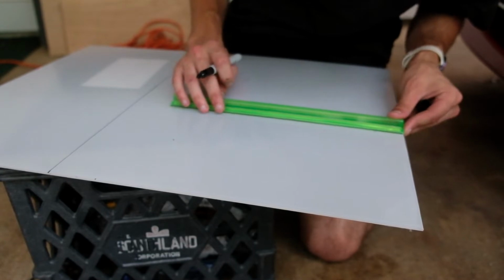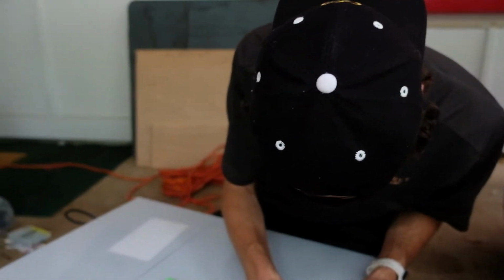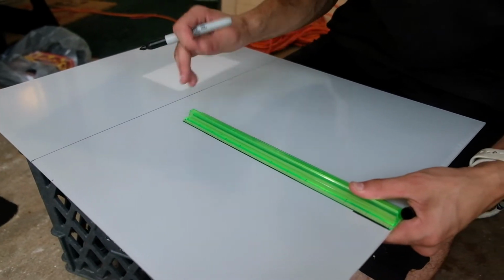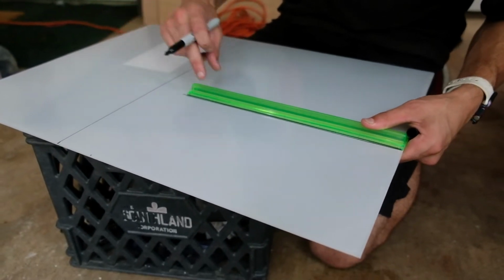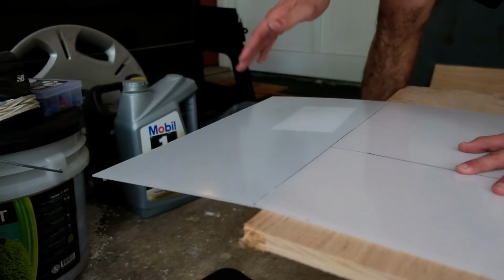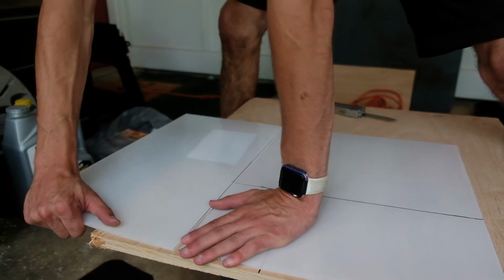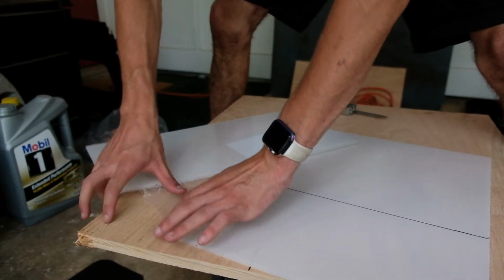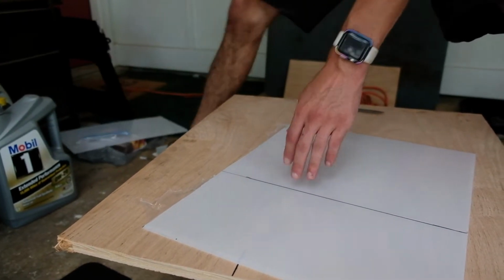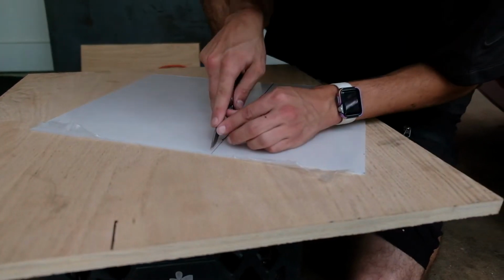Alright, so what we're doing right here, guys, we're just getting measurements on the plexiglass before we score it. So you're going to want to trace about 1 inch past the hole that you cut in your side panel. Depending on your method for attaching it, it doesn't have to be precise, but the closer the better. So just like that, it's going to crack right down the line that you cut, or the score mark, rather. You want to do that one first because it's a shorter break than it would be if you were doing it vertically. So now, let's go ahead and score this one.